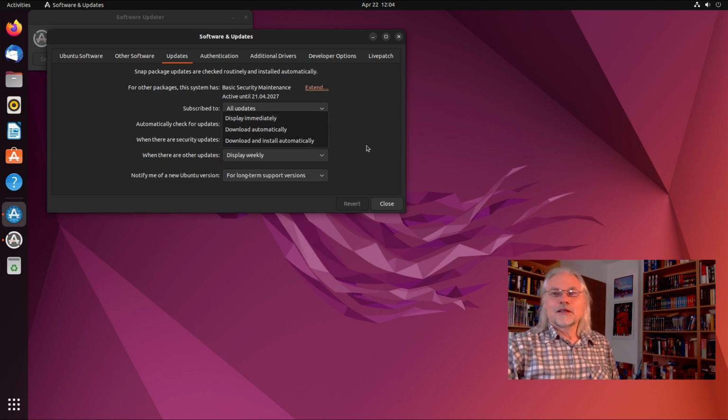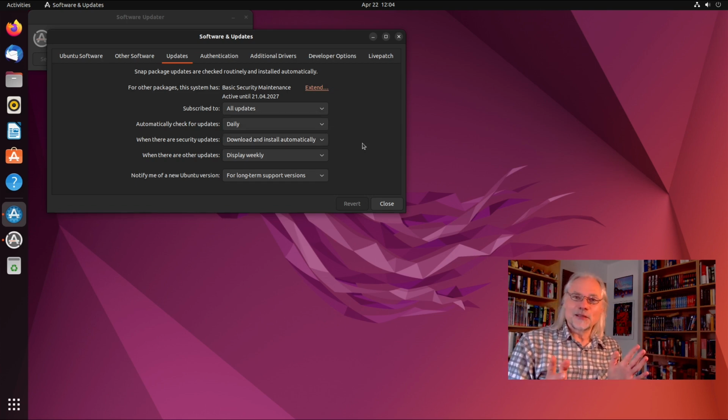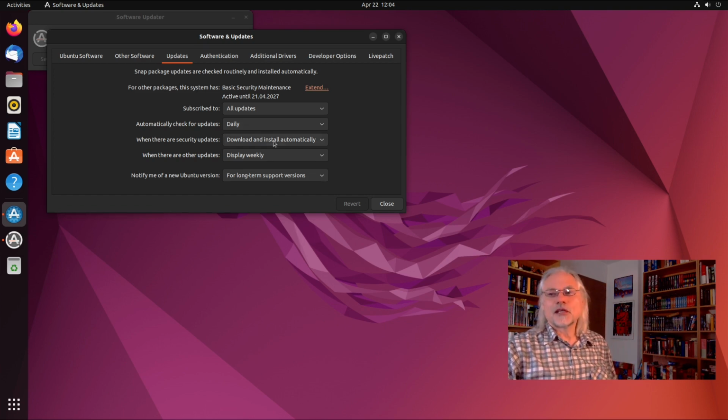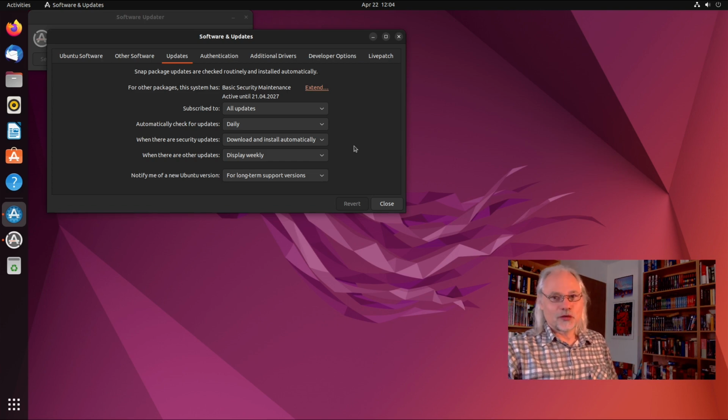That means the system shows you, hey, there are updates available, but it doesn't download and install them automatically. I think it's a good idea to install security updates automatically, because there is no risk in doing that.